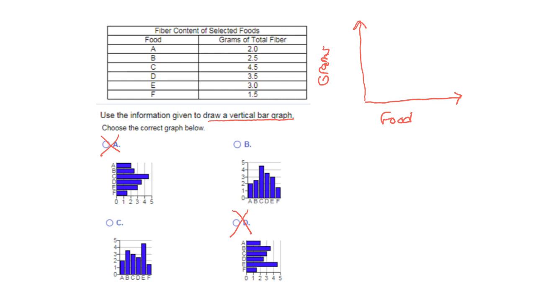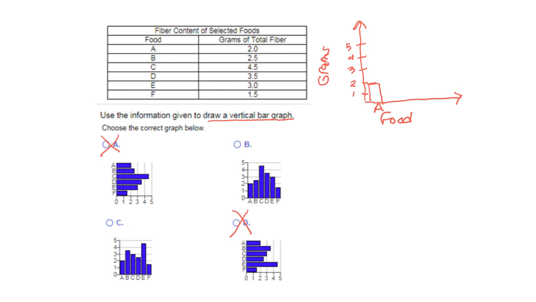All right, so then we take a look and see, remember the height on the grams. If you look at A, for instance, let me just put A up here on my little chart. A has a height of 2. Let's see, we're going all the way up to, it looks like 5. So 1, 2, 3, 4, and 5. Sorry, not very good, but good enough for now. All right, and so the height of just A is going to be 2 because it says grams of total fiber is 2, getting this from my chart. So if I wanted to, I can just say from here to here, that's a height of 2.